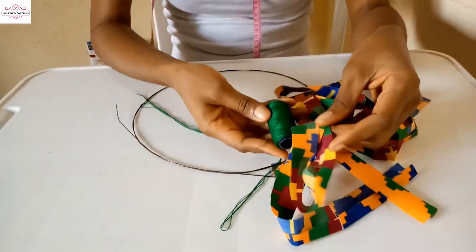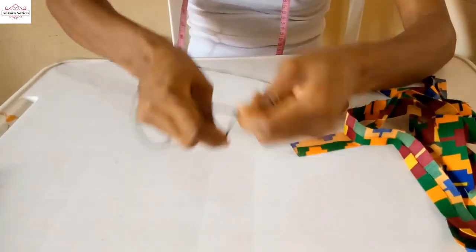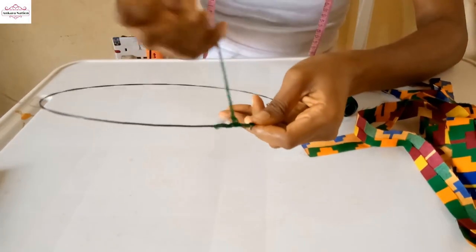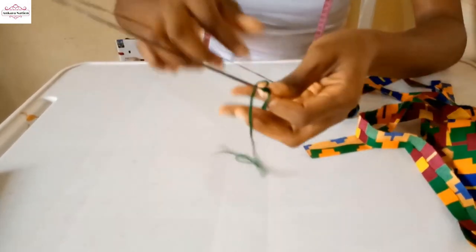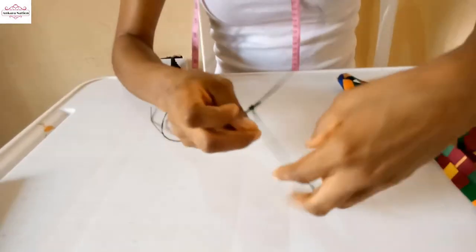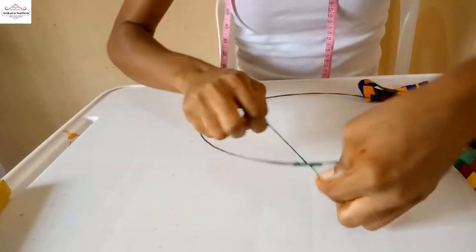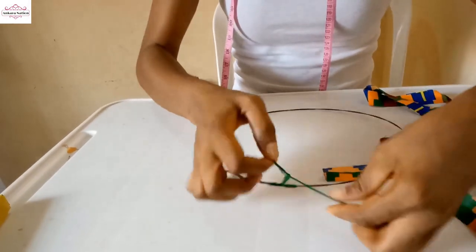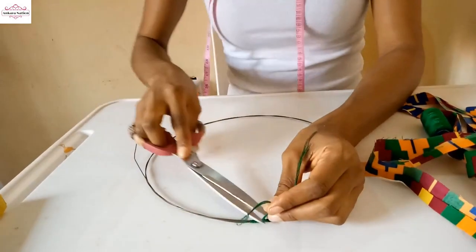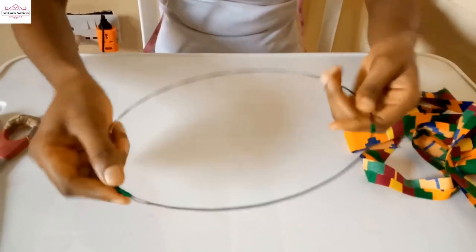So you get any matching thread with your fabric and fold it this way. You're going to hold these edges of the fascinator wire so it doesn't pierce your fabric when you are wrapping. When you are done wrapping, you can tie your thread. Cut off your thread. I'm going to wrap this side the same way I just wrapped this one. So I am done tying my thread.